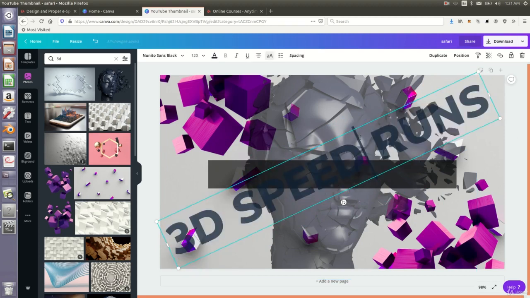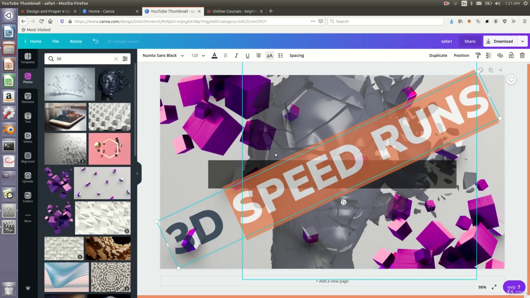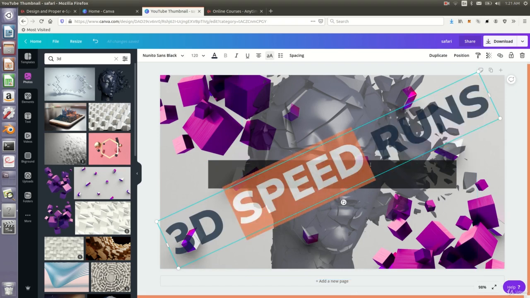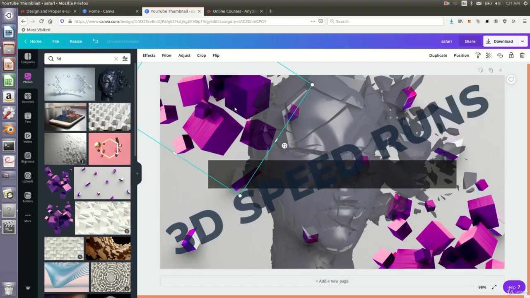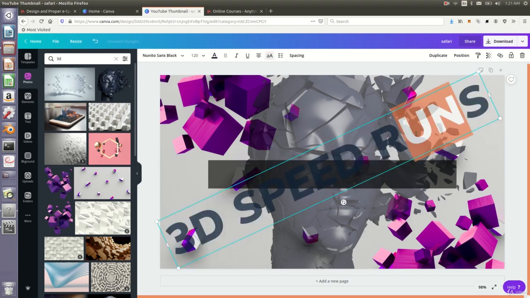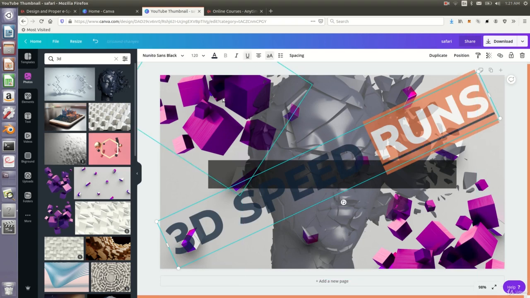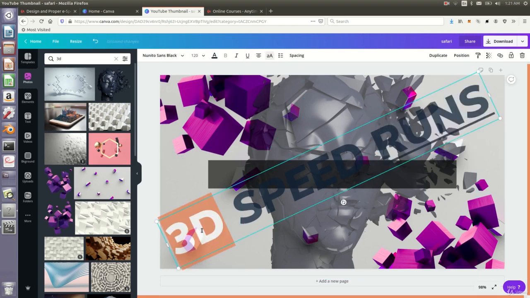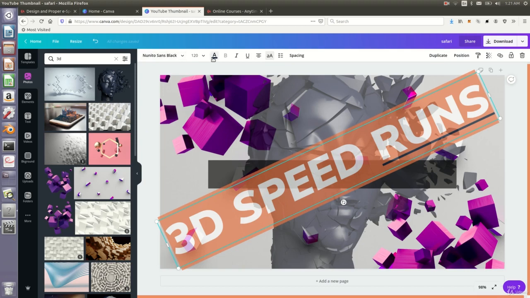And let's actually italicize speed. Runs, let's underline. Actually, let's make this dark. And let us not make this transparent anymore.